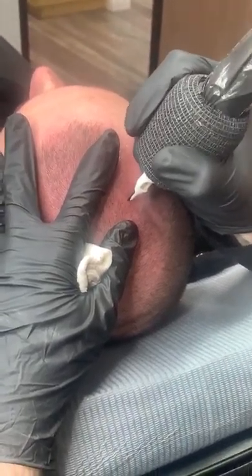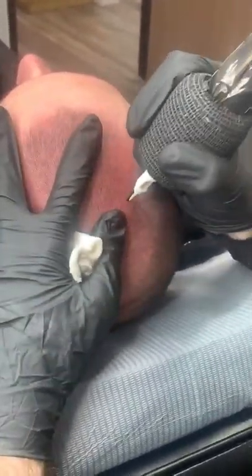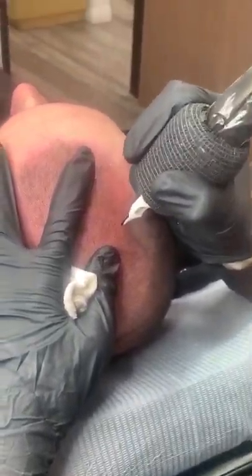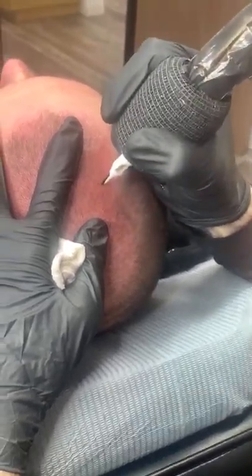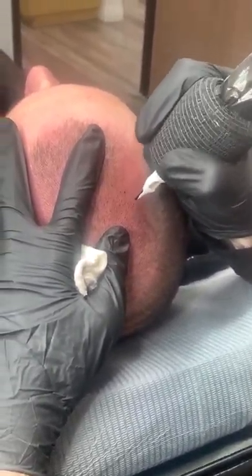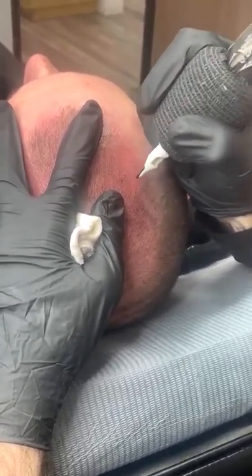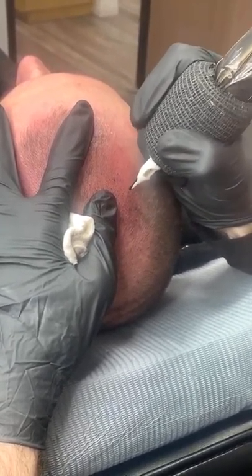Is he shaving his head or blending in with his current hair? He is blending in with his current hair. As we were saying in the beginning, he is a perfect candidate for density, so he doesn't need to shave down. We're staying behind the hairline — therefore we can fill it in and still keep that realism. And he has the option in the future if he ever decides to shave down, he can do that or keep it long. The balance, the balance.